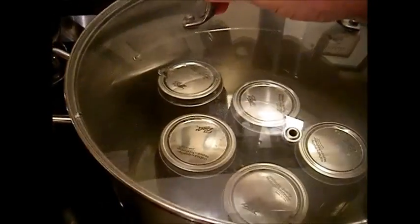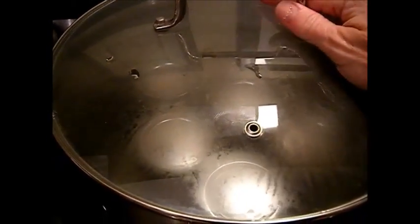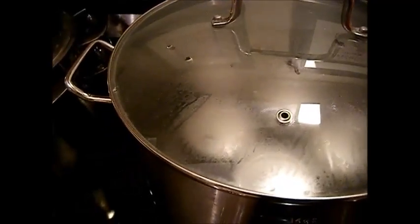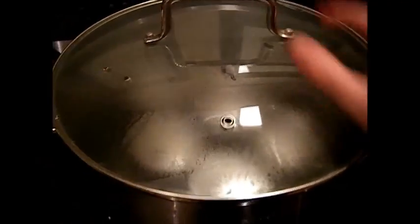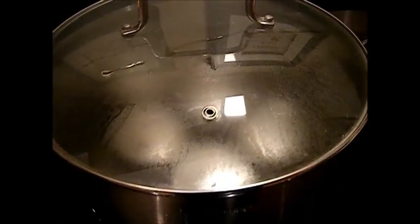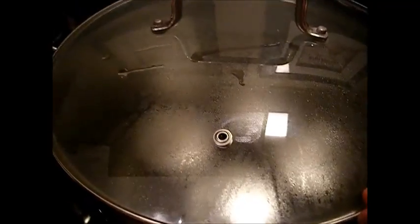We're going to put on our lid. Our lid has a steam vent here, and that's fine. And we're going to crank the heat up here to medium-high. And we're just going to keep an eye on this until it starts simmering. And when it starts boiling really hard, that's when we're going to start timing our process. And we'll be back then.